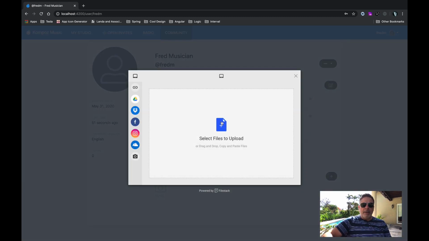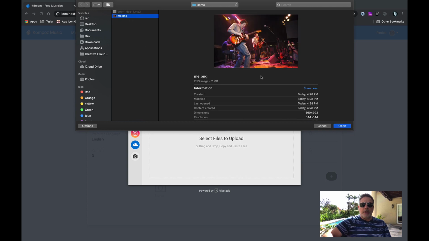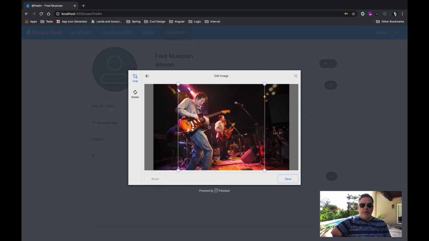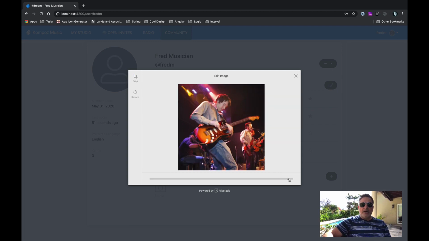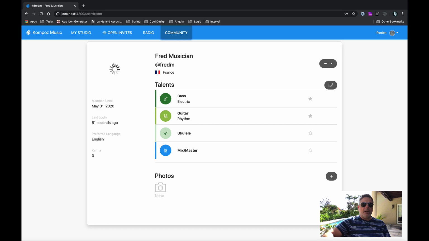Let me go ahead and add a profile picture too, because I wanted to show you one thing here. Got this photo that's not really me, but some dude playing guitar. One of the things that I've done now with the photo editor is you can see here I can actually crop the image and make it the right size. It's going to ensure that it's always a perfect square, and that's because you probably have noticed most of the images on Kompoz of users are circles. So I want it to be, you can see it's going to be centered now within that circle as the photo uploads. Perfect, right? Okay, cool.